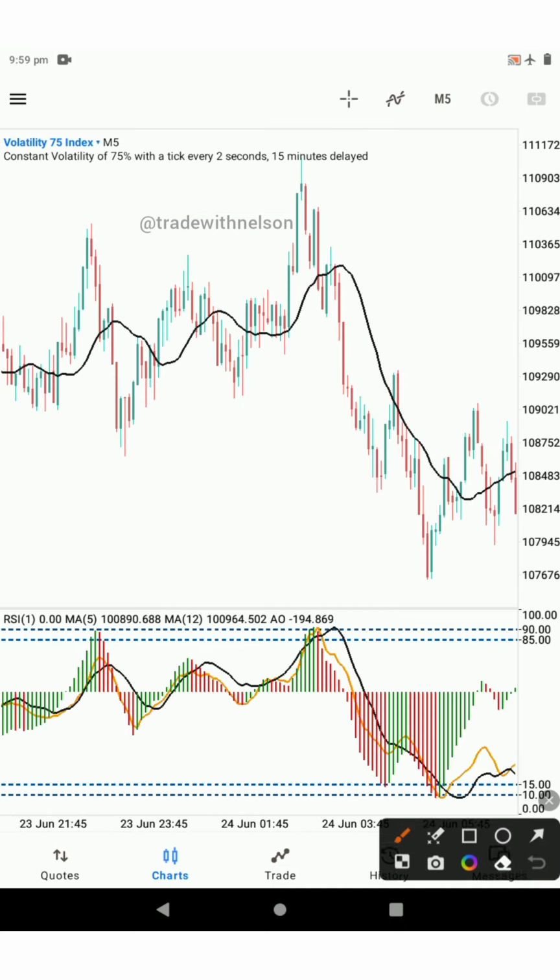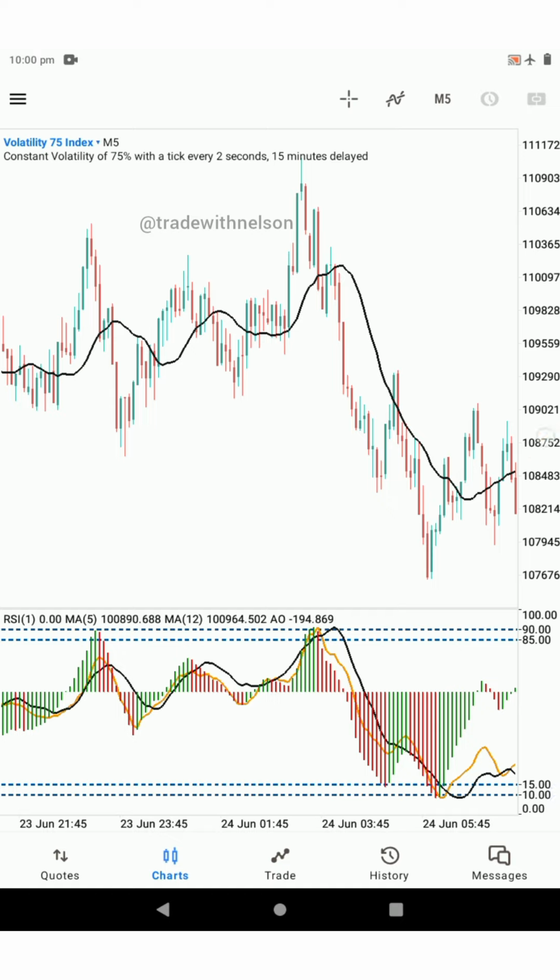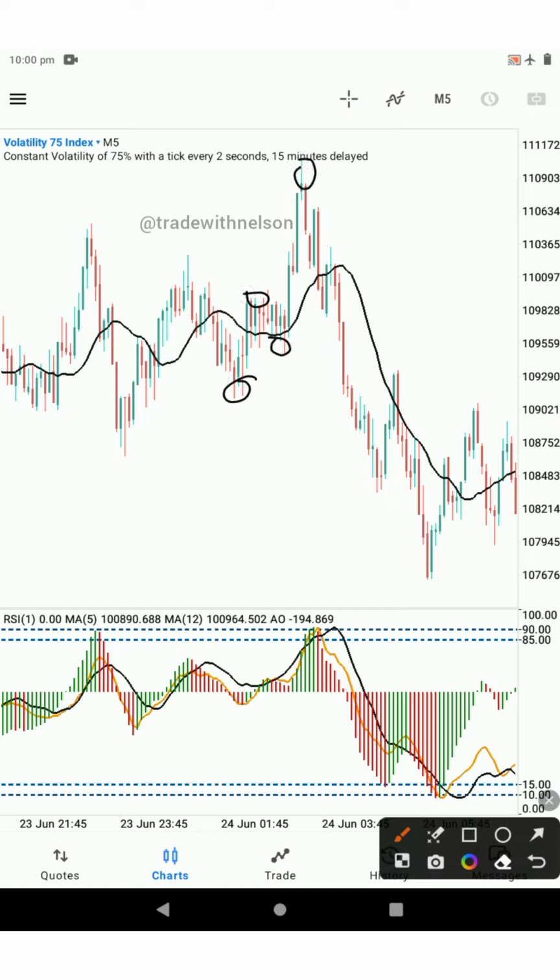So you want to see the awesome oscillator and the moving average push into the 90 and the 85 level. You have that over here. Once you have that, you want to look for 3 things: market structure shift, the moving average crossing, or the awesome oscillator green or red bar. Over here, market structure, we have a low, high, low, another high. We have the break of the low, we have the cross of the moving average, 2 conditions met.